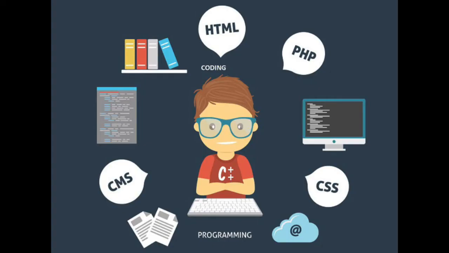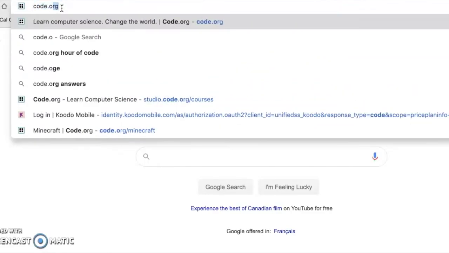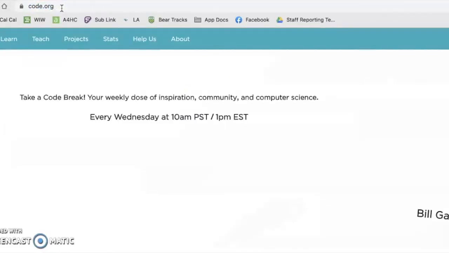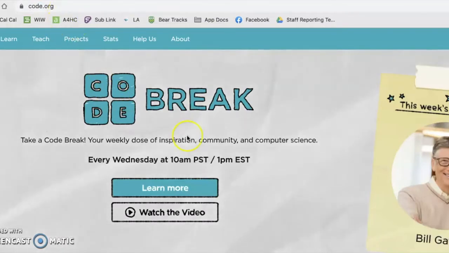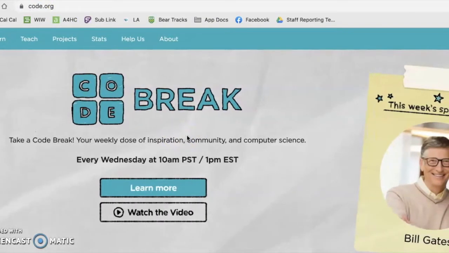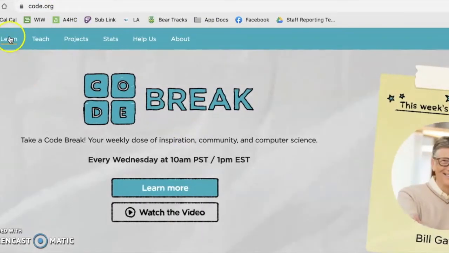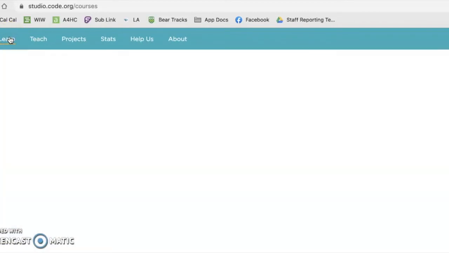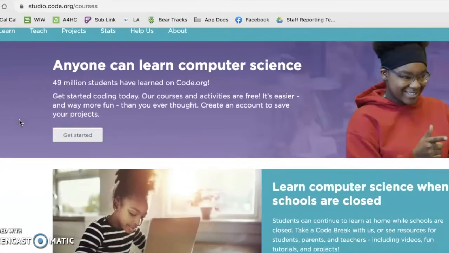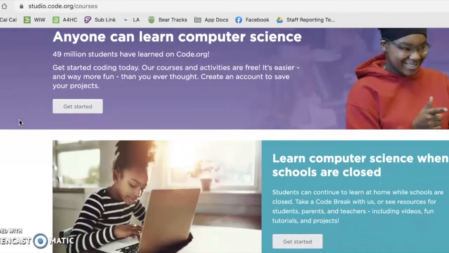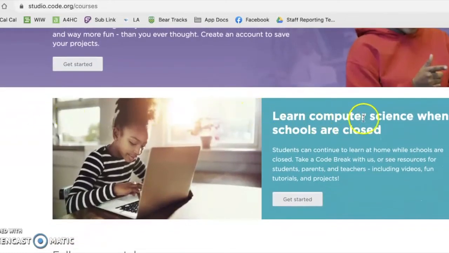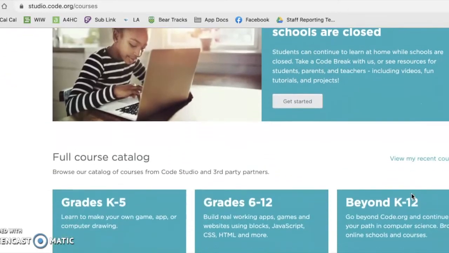Now, I'm going to show you a really great website where you can play lots of games to learn how to begin to code. The first website I'm going to show you is Code.org. It is a free website with its goal to teach all kids how to code. It even has messages from Bill Gates. It's a really great website. When you click Learn, you can see that there are some resources available while the schools are closed. However, this is always a free resource, so I recommend taking advantage of this site.